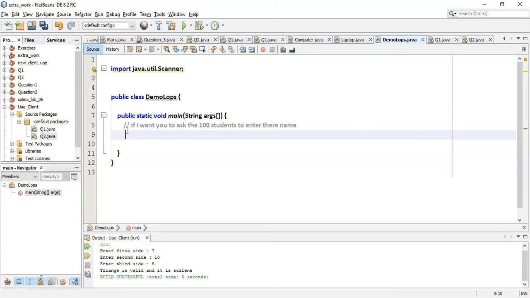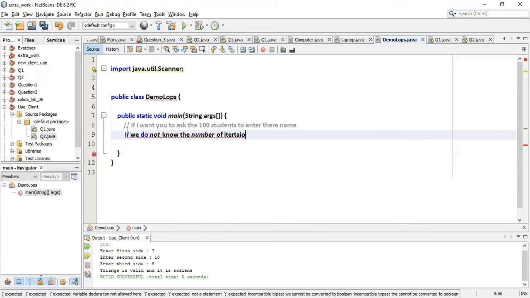I'm telling you each one. In the while loop, if we do not know the number of iterations, right? So we use the while loop. Do you understand that?